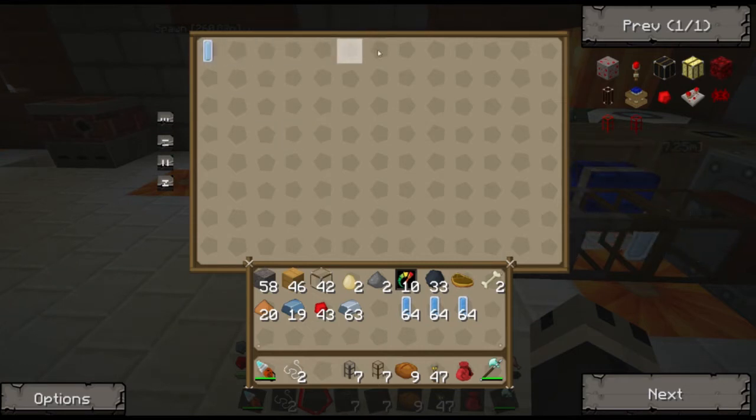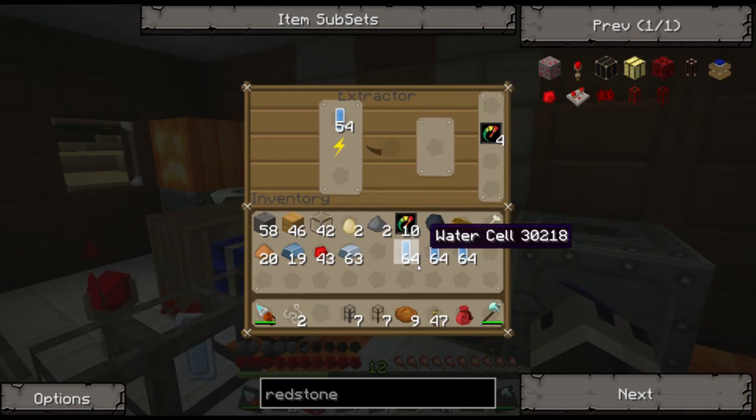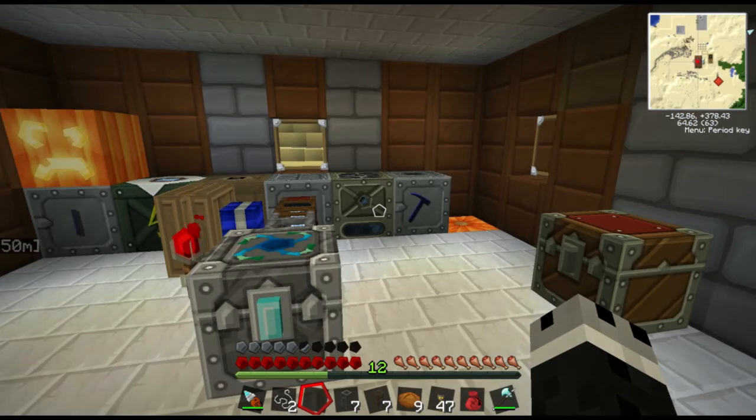1, 2, 3, 4, 5, 6, 7, 8, 9, 10, 11, 12, 13. 1, 2, 3, 4, 5, 6, 7, 8. And 8 times 13 is 104. And 104 divided by 64. So it can fit about 1.5 stacks of things in here, 1.5 stacks of coolant cells in here, and once I actually have 1.5 stacks processed, I will go ahead and start crafting upgrading units with you guys.